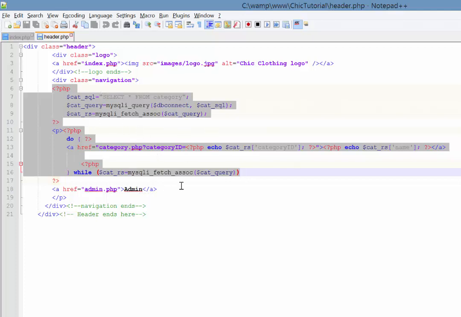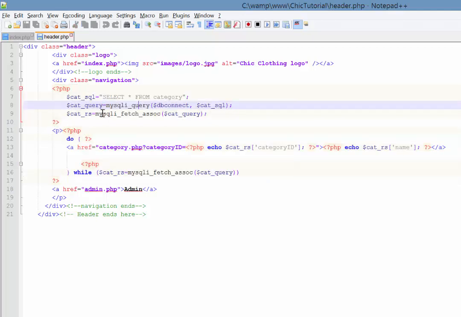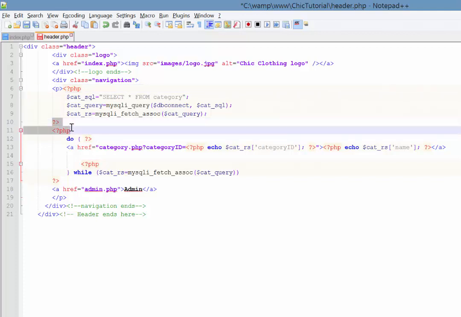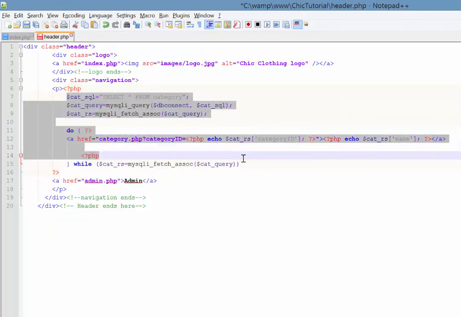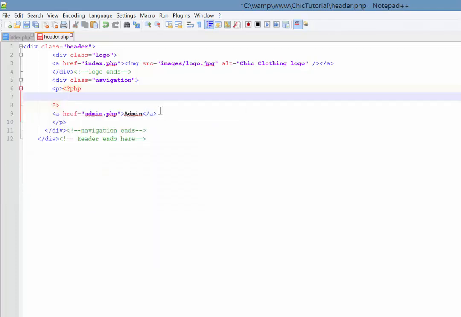So I'm just going to take these links out, and just to start with here, I'll tidy up this code a little bit. You can see the paragraph tag that I've got there. I'm actually just going to move that above the PHP there, and that way I don't need these two tags there. That was very lazy coding of me. And the next thing I'd like to do is take all of this stuff here that's going to generate our links, and we're going to cut that. So remove that, and we're going to put that into a new file.